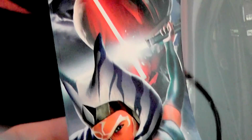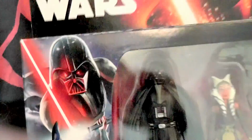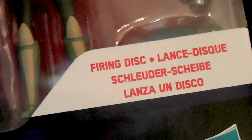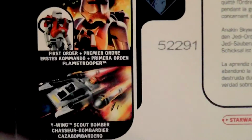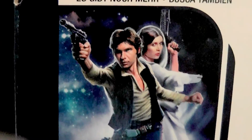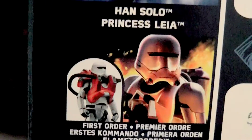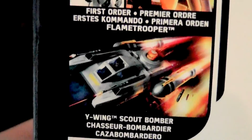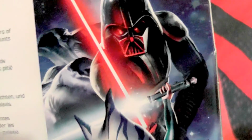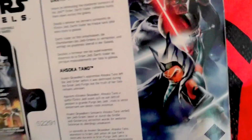I really like the packagings with the characters on them, but as you can see, the duo action figures' packaging is more finished than the previous ones. So they come with a disc. Let's have a look at the back. I think maybe here it says which ones you can also collect, like Han and Leia, and I think I've seen those earlier. So there are a few combinations you can collect, and I was really happy to find this one. As far as I know, it's not really hard to find. I saw it in several shops, so I'm pretty sure you'll find it easily.